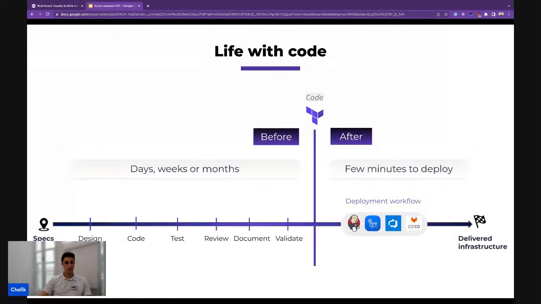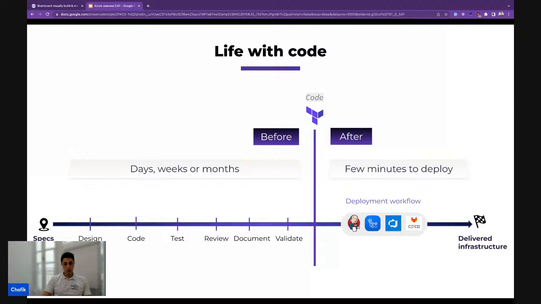Before we jump into building the cloud infrastructure, this is a reminder that I want to share with you. As we talk about infrastructure as code, it's important to make it clear where the infrastructure as code fits in our workflow and in the workflow of building cloud infrastructures.